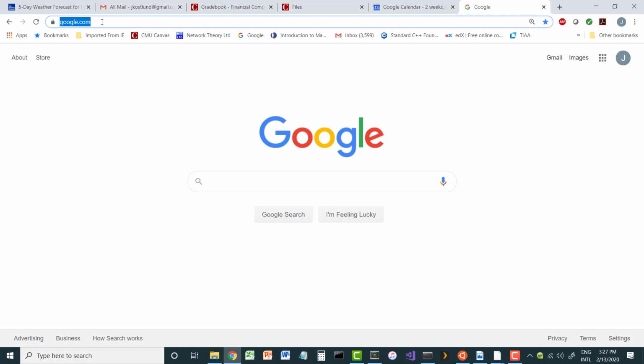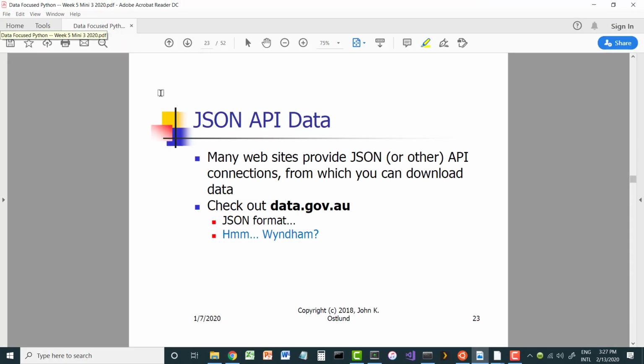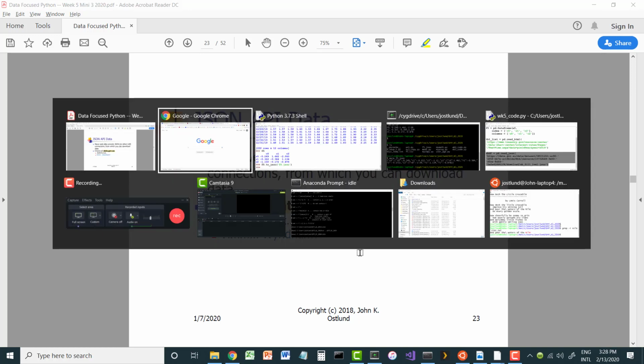Australia has a really well-organized repository for government data at all levels, national, are the regions in Australia called states? I've forgotten. Somebody must know that. What is New South Wales? Is that a state or a province? A state. Okay. Yeah, so it's got national and state and regional and city data in there.